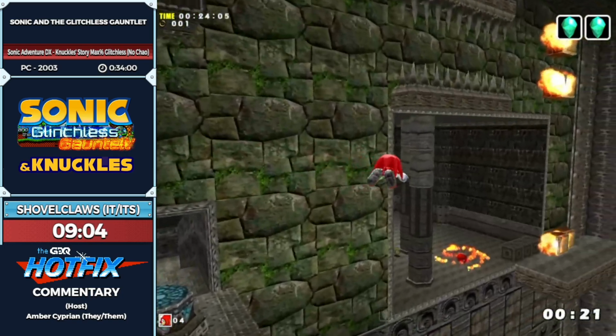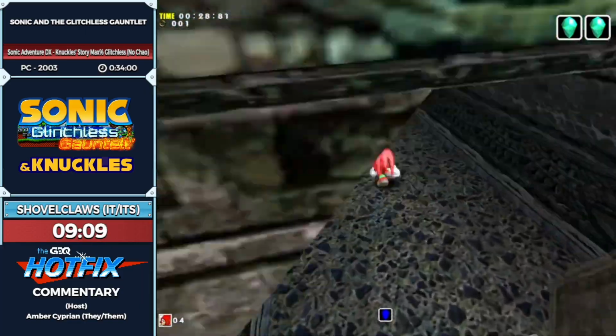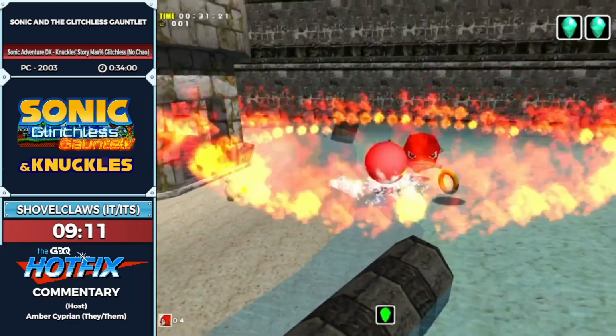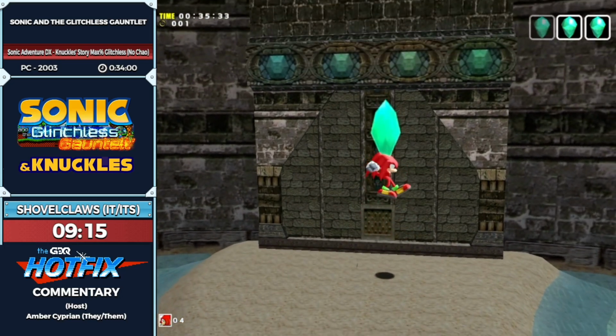I'm gonna take a gamble on this Piece 2. Unfortunately, not paying off because our Piece 2 is in this room. I think it's this dig spot here. And now we're out of Lost World.